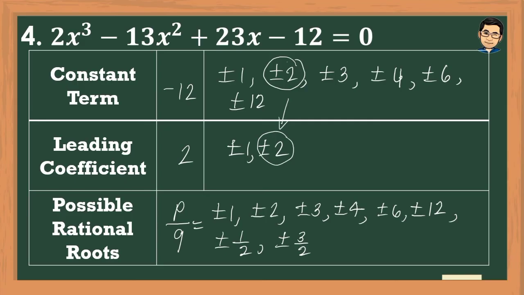Okay, kasi yung P over Q kailangan naka-lowest term. So, yan lang po yung mga possible rational roots. So, ilang pares? 1, 2, 3, 4, 5, 6, 7, 8. So, there are 16 possible rational roots. So, sa 16 na yan, at most 3 lang naman or 3 lang ang pwede nating sabihin na actual roots sila ng equation.